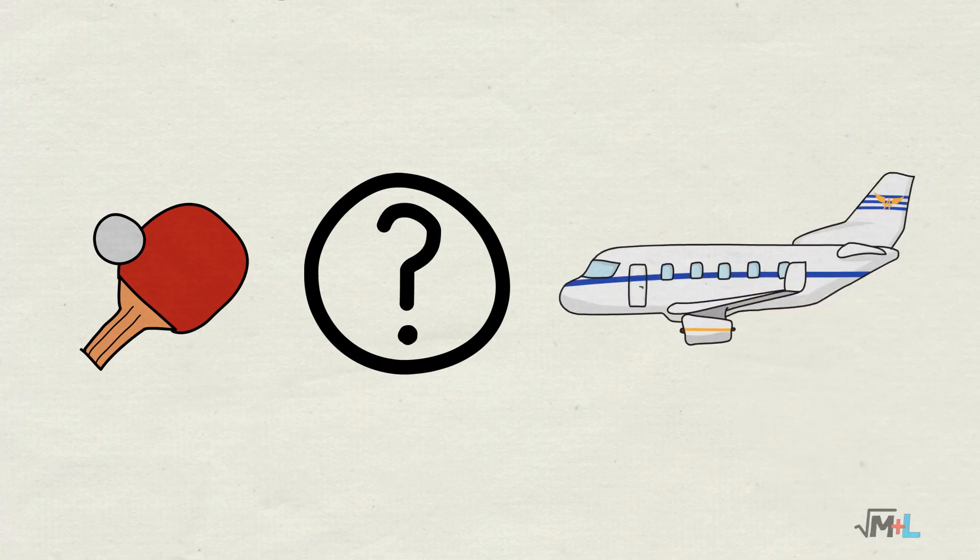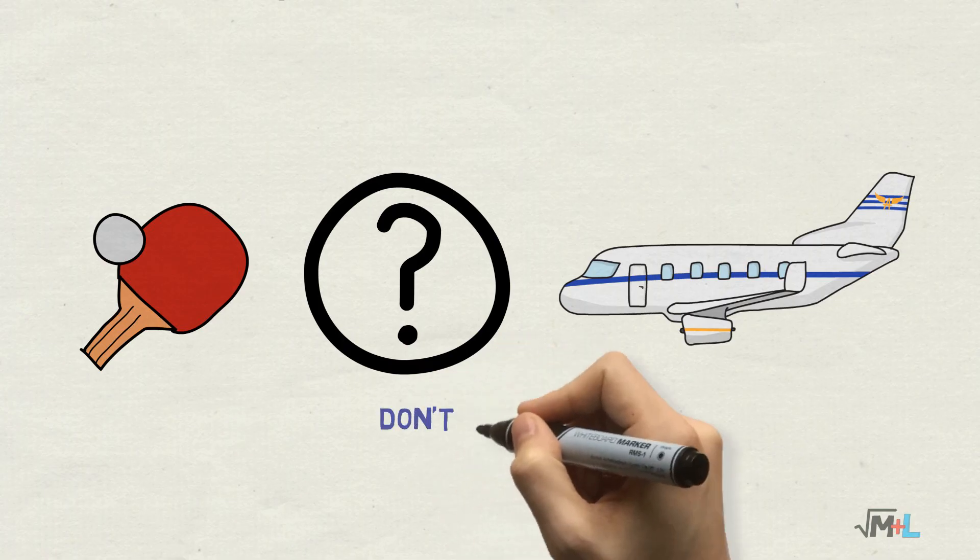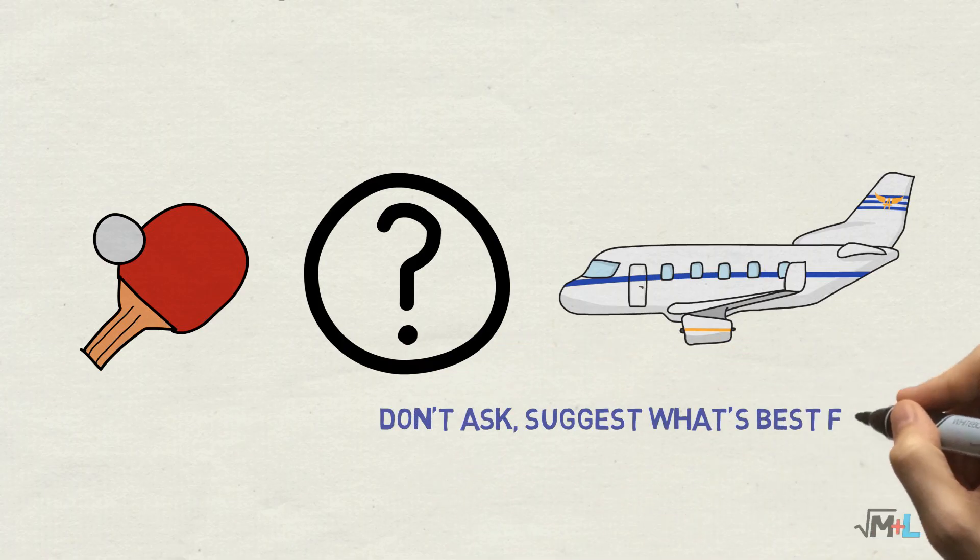First, deal with the airplane choice, if there is any. If they just said an airplane or any Boeing, then choose the best for you. So the one most familiar to you, maybe even one you know specific sizes for. Don't ask which airplane. Use this room they left you for your advantage and state which plane you are choosing.